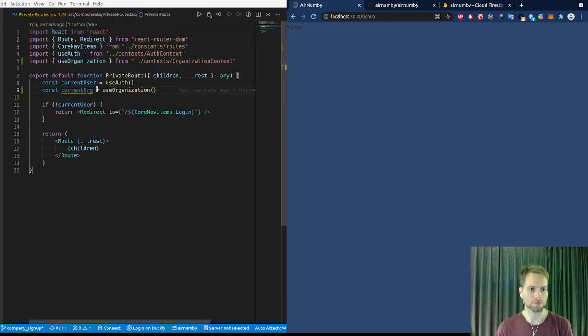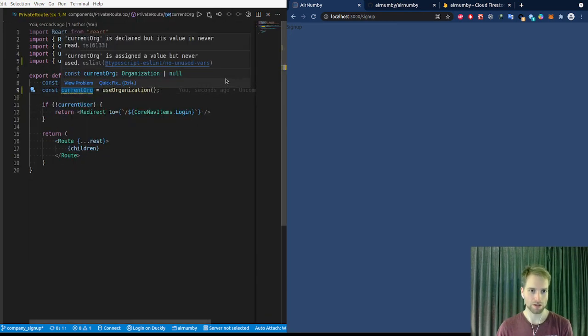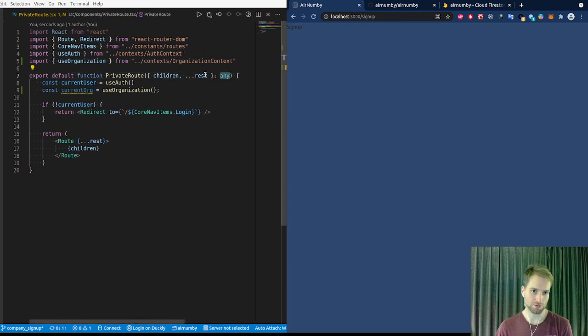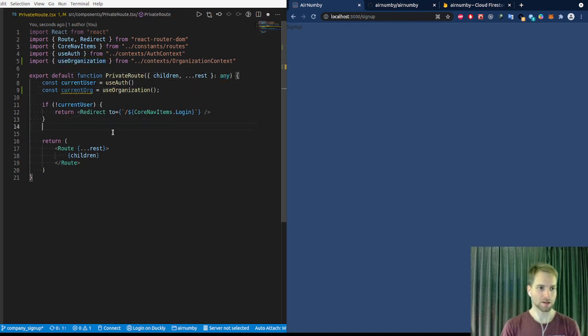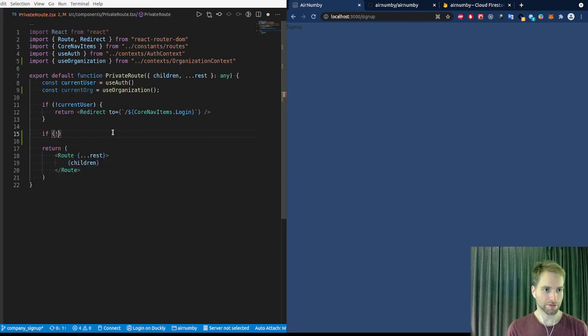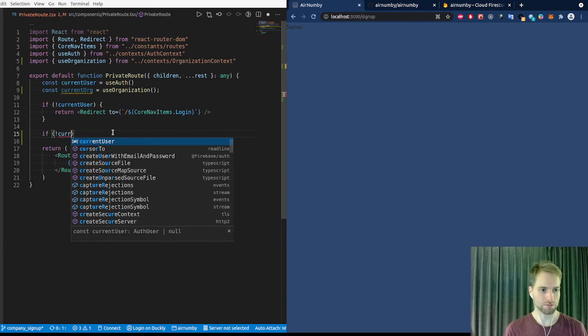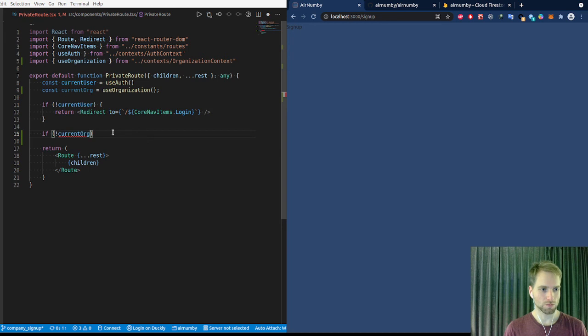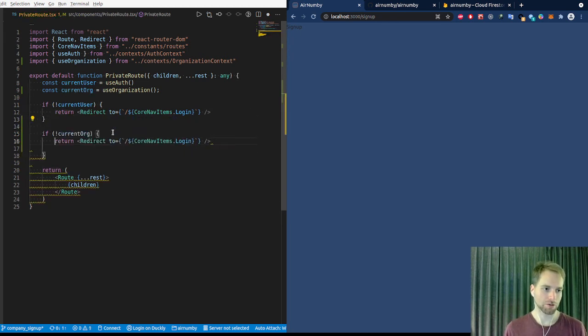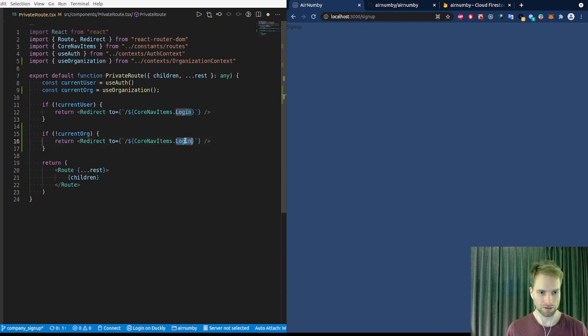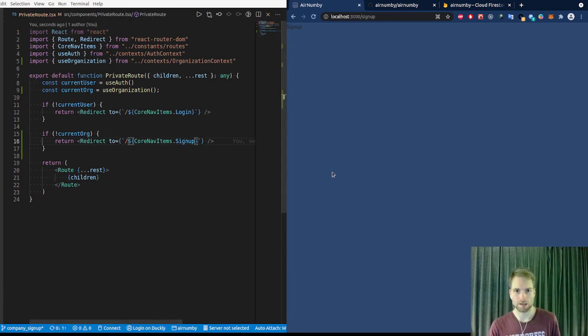Cool. So we're checking the organization. And notice that we're not getting it from the props here, but we're getting it from this hook, from the context. And if we don't have current organization, boom, we're going to redirect as well. We're going to redirect to that sign up page. Boom. This is pretty neat.